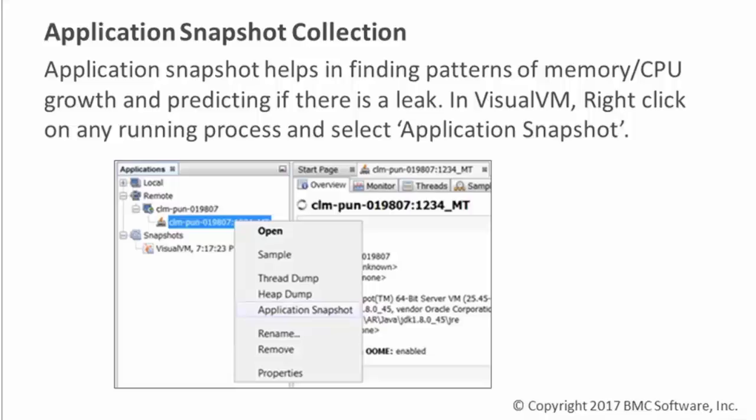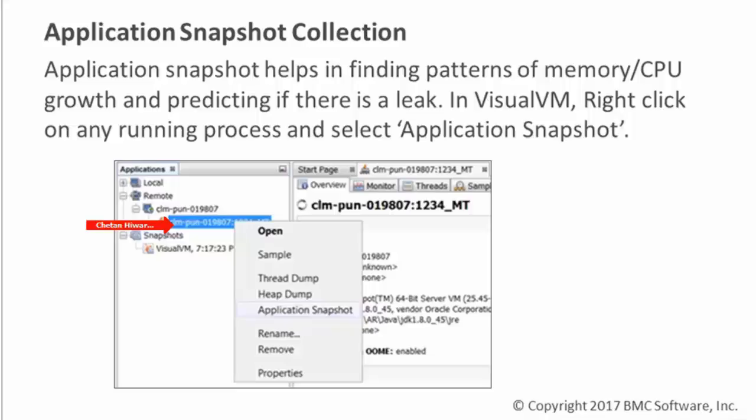To capture an application snapshot in Visual VM, just go to the JMX connection for which we need to capture the snapshot, right click on it, and there is an option called Application Snapshot. Click on it and it will capture an application snapshot for a particular time frame.